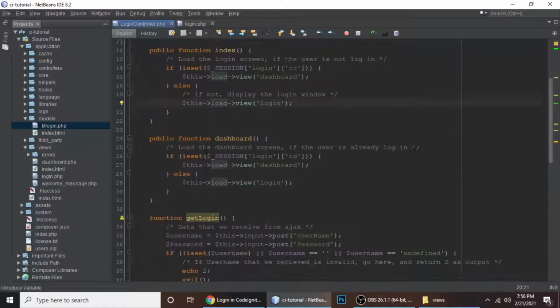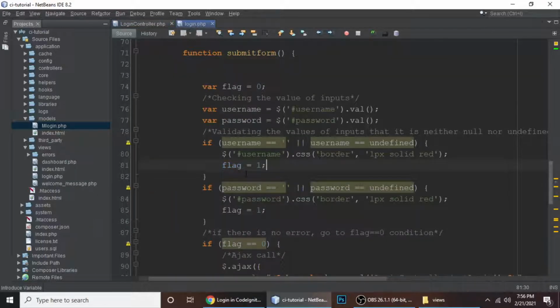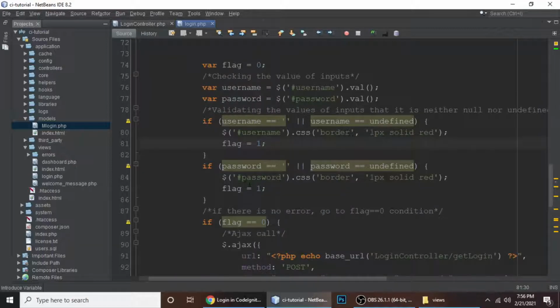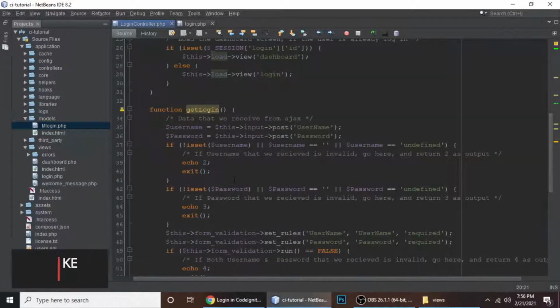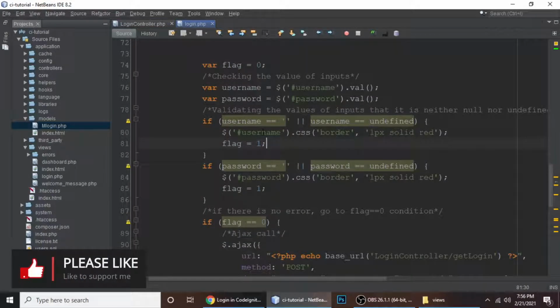Yeah, this form, this one. What's happening? Just come here. Okay, sorry for that. And if it's empty, meaning it doesn't have a username value, the same thing goes for password here.